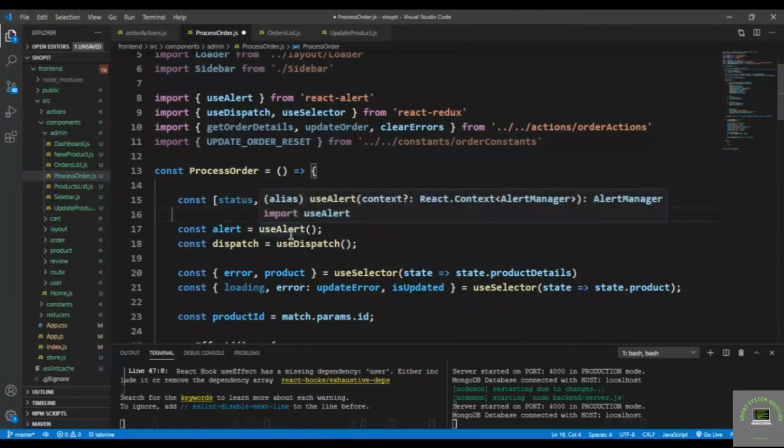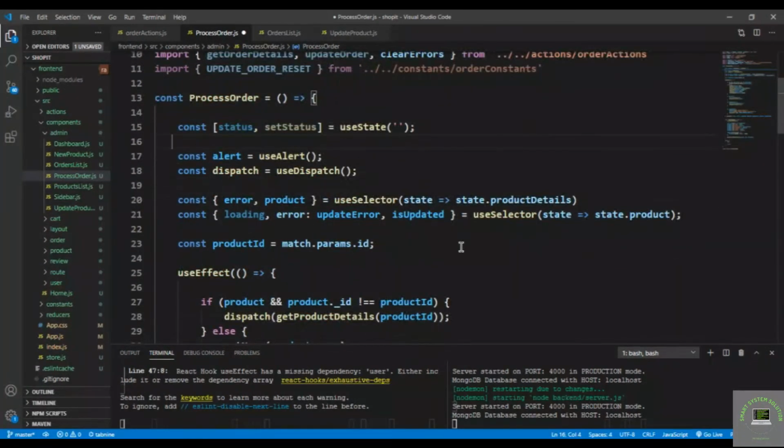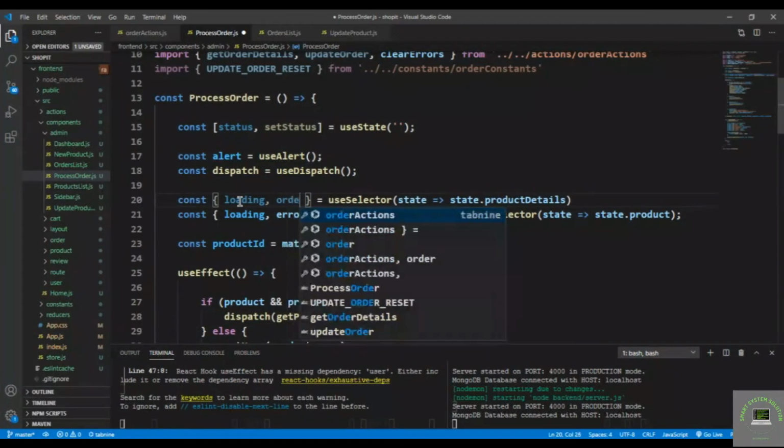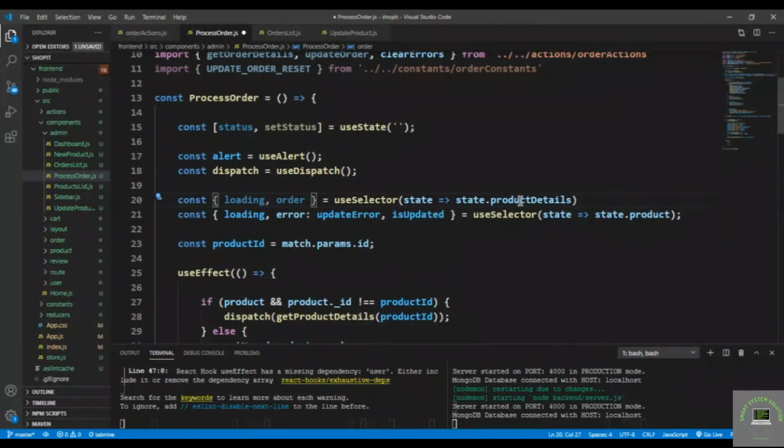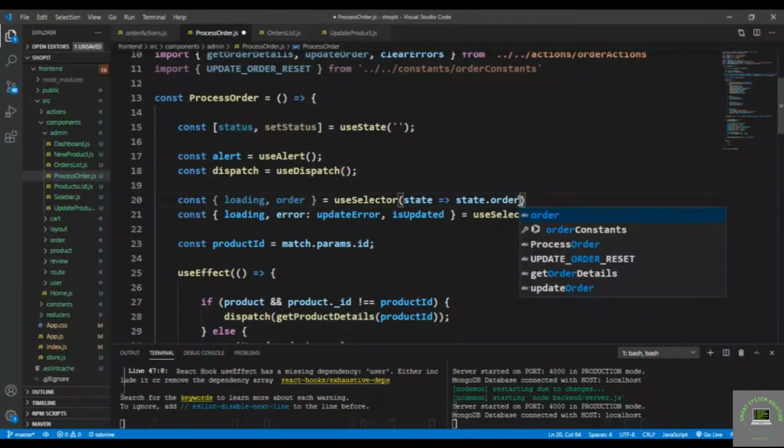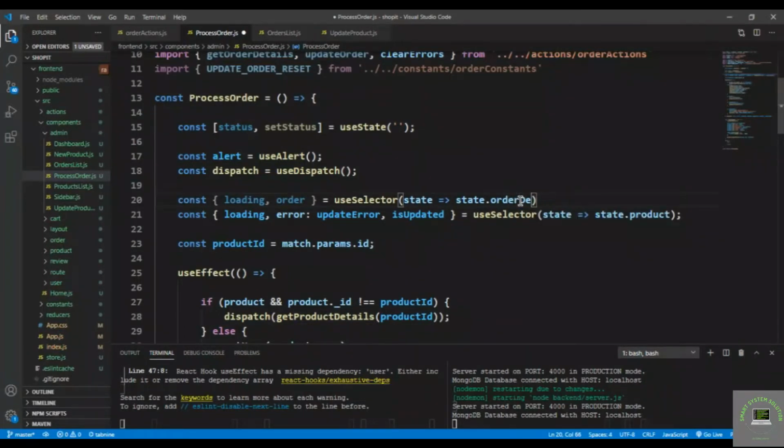All right, then alert, dispatch. Then I bring in the loading, and the order from state.orderDetails.